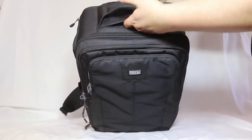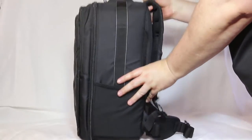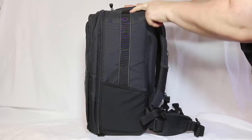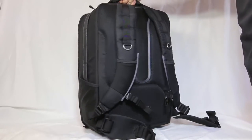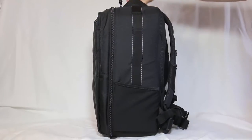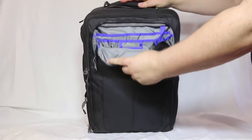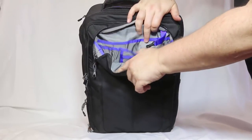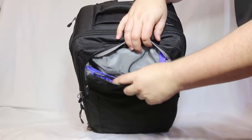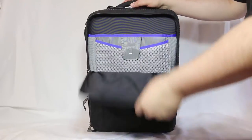You can see here all the different pockets and areas to put stuff. These guys make great handles too — I carry my gear around a lot and I'm going to love this Think Tank bag. One issue I have with my Think Tank roller bag is that on the beach in California, the rollers get mucked up and don't roll across sand. The wonderful part about this backpack is I can throw it on when I'm on the beach and do my shooting without ruining my wheels. In the front pocket you can put micro SD cards, batteries for cameras, batteries for phones — I use this as a full storage solution when I'm traveling.